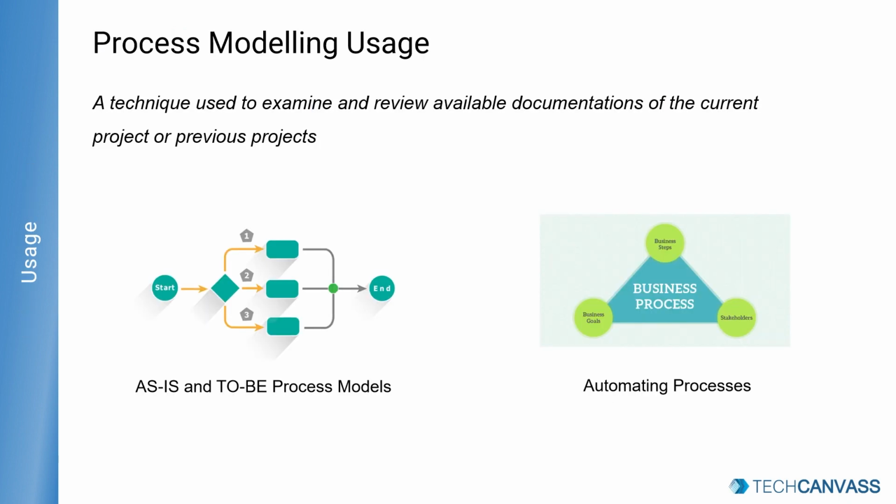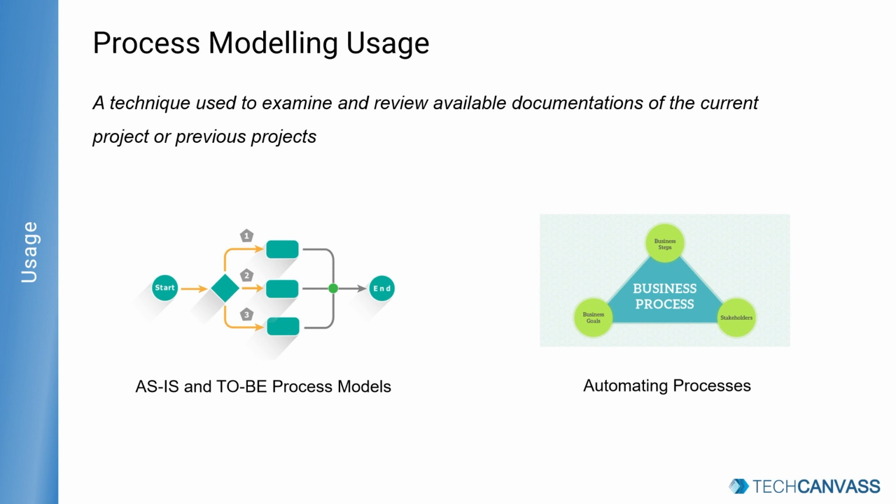So where do we use the process models? Process models can be used for strategy analysis, where we are studying the current or the as is process model or the to be process model. These process modeling techniques help in mapping the current state processes as well as the future state processes. By using these two diagrams, we can conduct the gap analysis, or we can estimate and assess the changes which are supposed to be done to transition an organization from the current state to the future state.